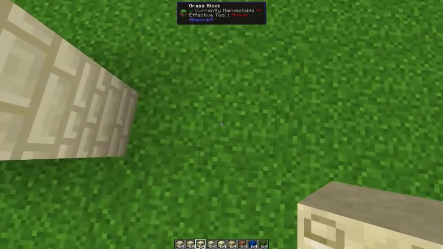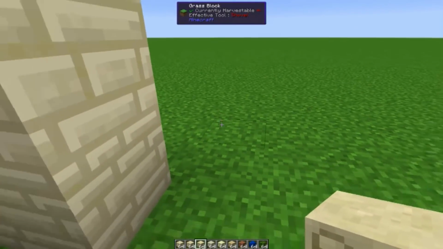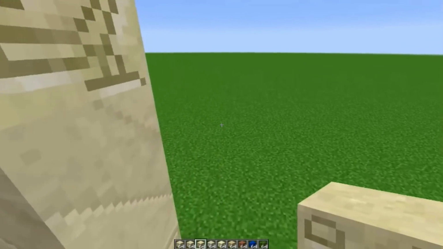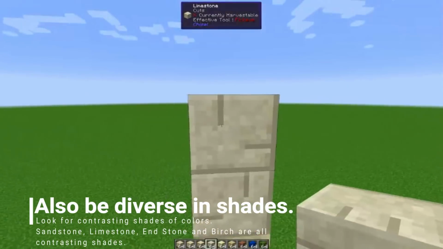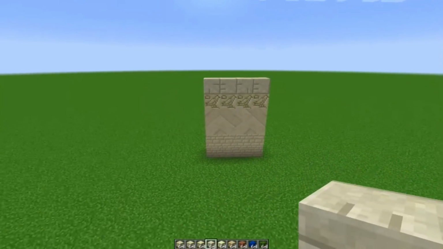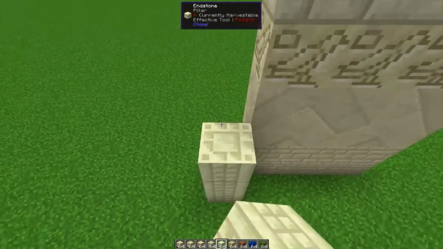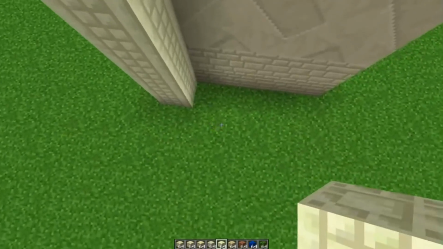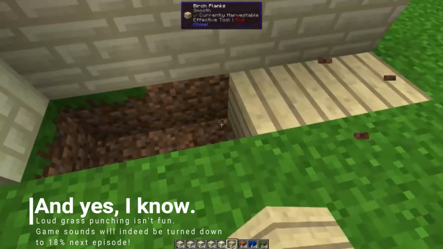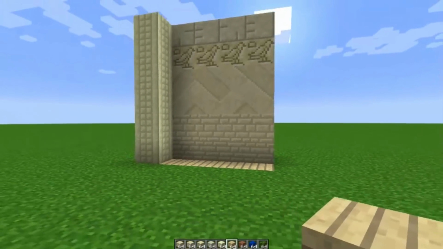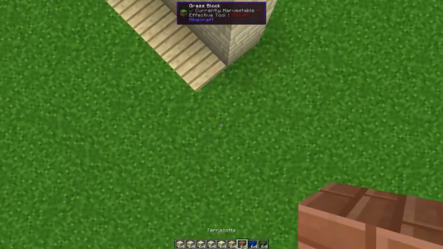The next thing to consider is if there are any other pattern blocks that have similar but still very different colors. For example, limestone is similar to sandstone, but it is drier. Endstone is also quite similar to sandstone, but it's a lot greener. Planks are much more woody, but can add a lot to your sandstone build. Then you're going to want to add more colors.